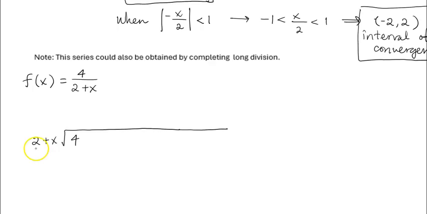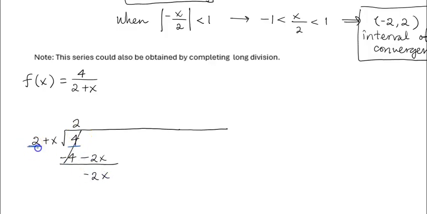We start looking here and here. What do I multiply 2 by in order to get 4? I have to multiply by 2. I'm going to multiply the 2 by the 2 plus x, which gives me a 4 plus 2x. And then I come down here and I subtract. This becomes negative, that becomes negative. I now have a negative 2x.